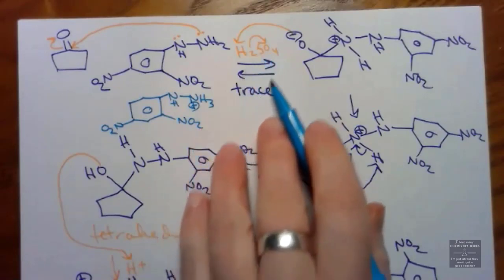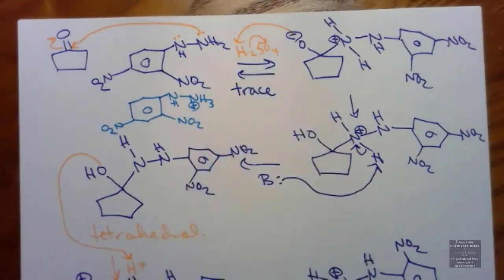So the amount of acid is very important in a reaction like this, and the pH of a reaction is very controlled in a reaction like this. If it's too acidic, you don't have a nucleophile. If it's too basic, you won't ever get your leaving group to leave. So there's a whole section in your textbook that talks about controlling the pH of a reaction like this. Maybe you should check it out.